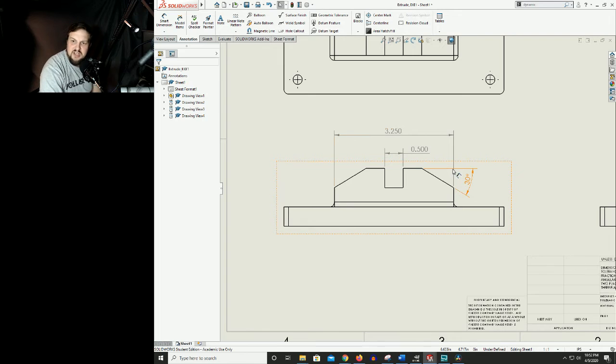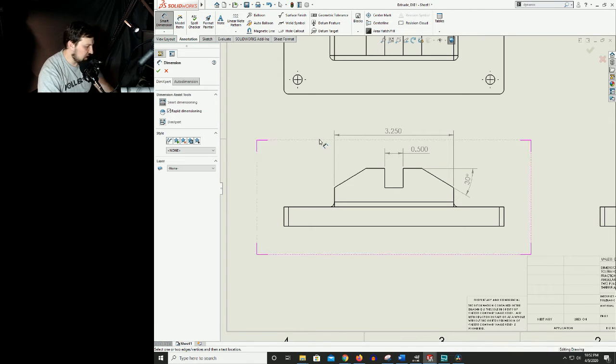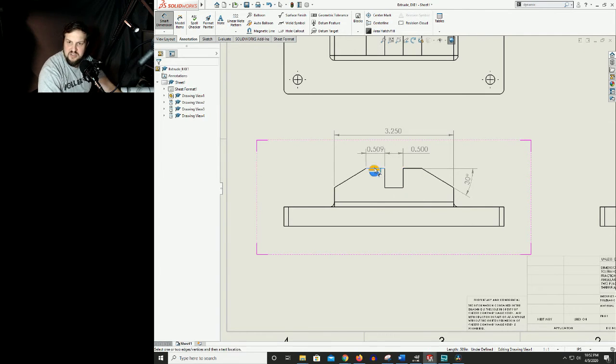So now you can see that I've got an extension line crossing an extension line. That's okay. We can have extension lines cross extension lines. We don't want extension lines to go through model geometry. So I've got those. So now on the other side, let's do 1 dimension on this side and 2 dimensions on this side. The reason we're going to do that is I'm going to go ahead and click on, let's start on this side and I'll show you why we're not doing it the other way. So I'm going to click on that, and then I need this dimension from there to here, which is halfway down, which is 0.5 inches.